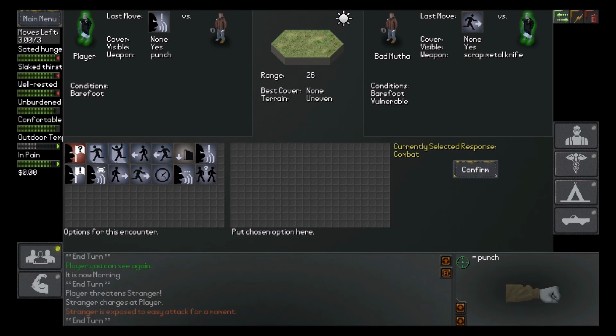I should explain the combat screen. So these are the actions that you can take. Right now I'm barefoot, so that's my only condition. Right now he's barefoot and vulnerable, which basically means if I attacked right now, it'd be more likely to hit him. This is the entity name you're fighting. This will always say player. This is the weapon that I have. This is if I'm visible, and this is if I have cover. This is if the enemy has cover, the enemy is visible, and the weapon that the enemy is holding.